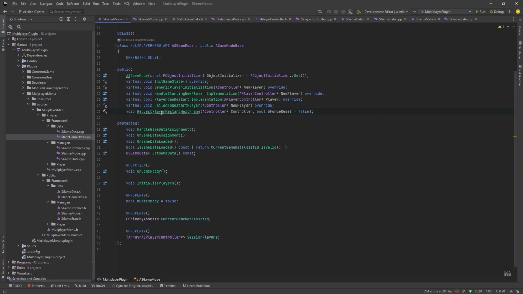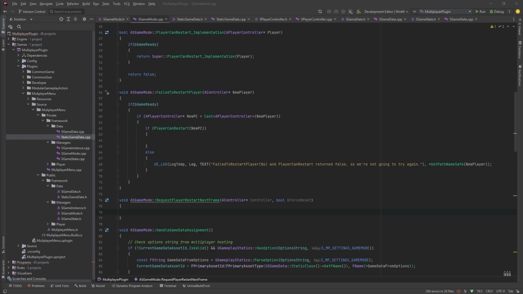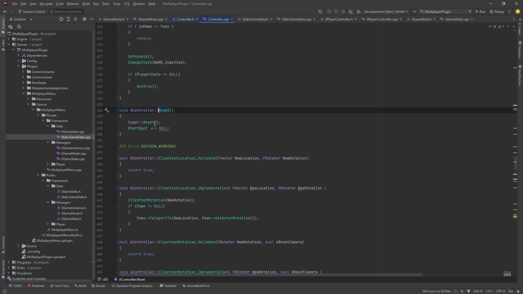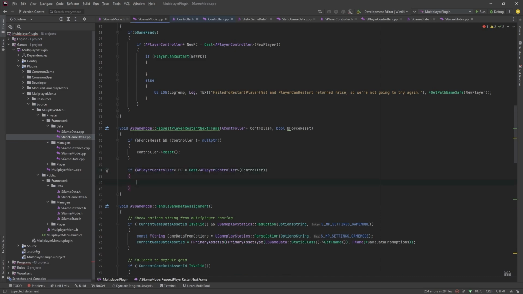So just going to request player to restart next frame, and we're passing a controller and just a bool if we want to force it. And then if we are forcing it, we just want to reset the controller, and that just does a bunch of internal stuff, resets where it starts and all that. But what we want to do is check that it is a player, and then use the world timer to kick off another restart of the player next frame. Nothing too crazy there, really.